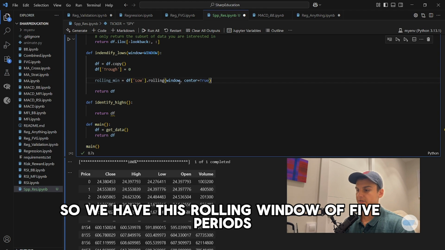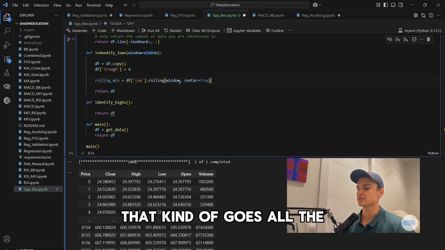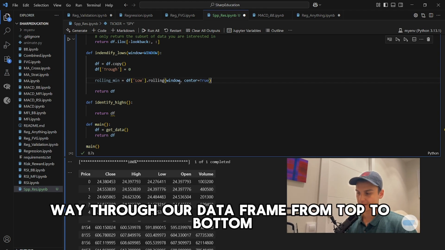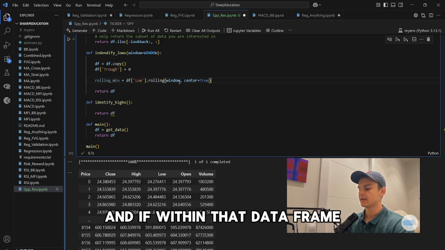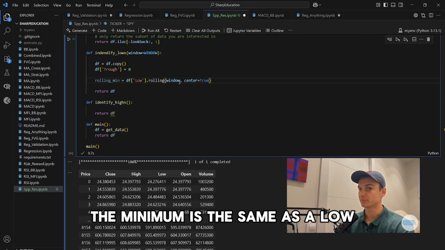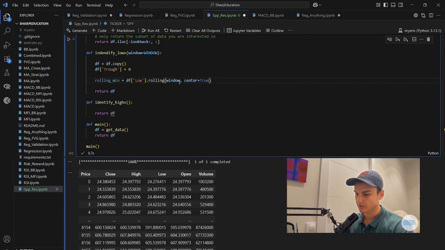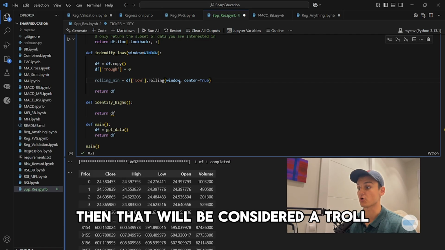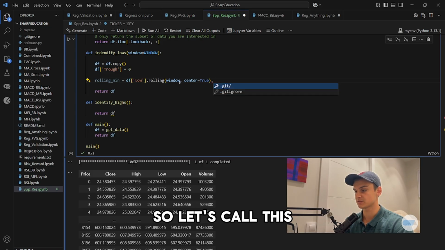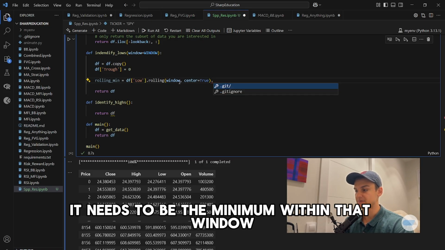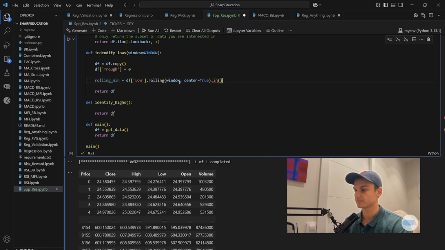So we have this rolling window of 5 periods that goes all the way through our data frame from top to bottom. And if within that window the minimum is the same as the low, then that will be considered a trough. So let's call this min, the minimum within that window.